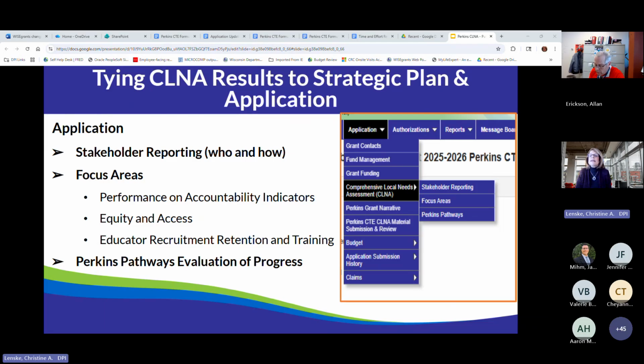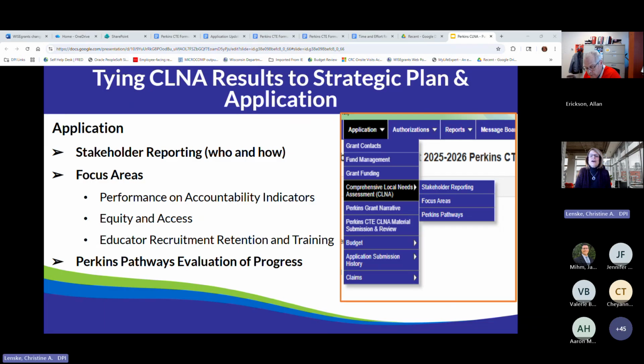The point of this is to get broad engagement of different people in order to gain different perspectives. You don't need to list every single person that was engaged in the process, but you need to reflect at least 2 people of every group in the process. And why is that? Stakeholders are the key to understanding root causes of data gaps. The application will ask you who you've engaged. Some grants ask for attendance records of meetings, some ask for meeting notes. We will simply ask you to indicate two things: who you engaged, and provide information on 1 to 2 individuals that is not duplicative for each required stakeholder. This means that you can't engage a teacher who's involved as both a parent and a teacher.